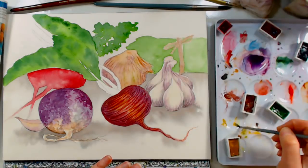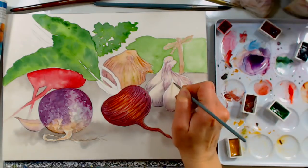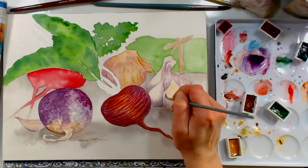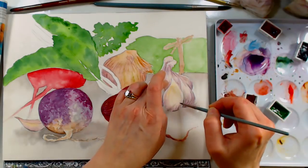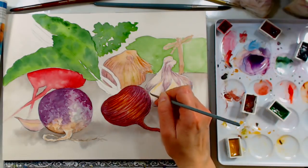I'm going to use some yellow ochre, and I'm just with that number 2 brush, and I'm going in and I'm going to add some kind of line work. I'm just doing streaks, basically going with the shape of the cloves. So I'm going with the contour of each clove, letting the edge closest affect how my line is curving.